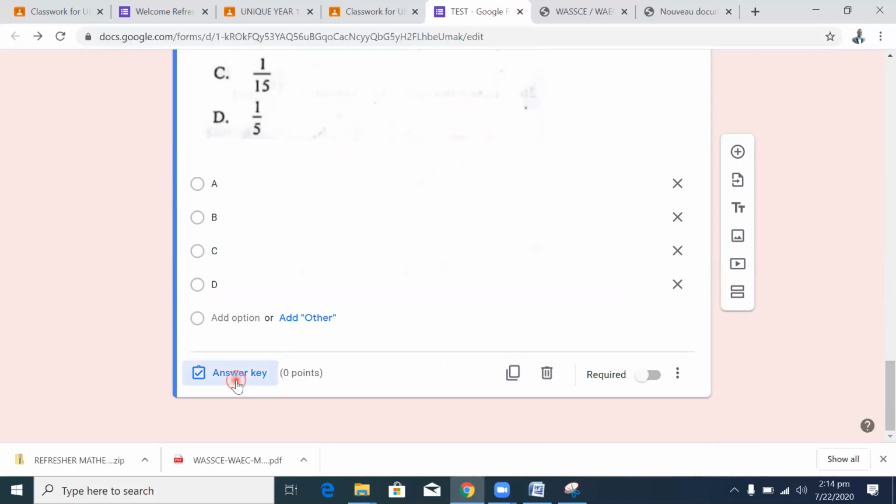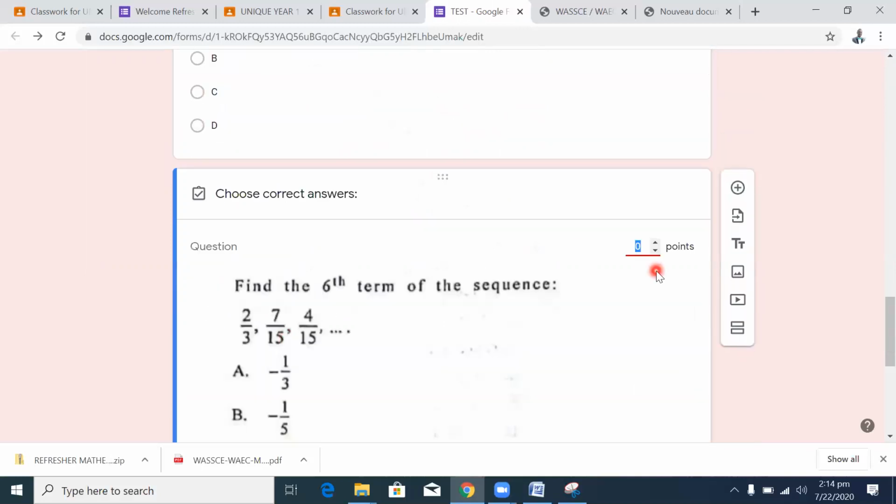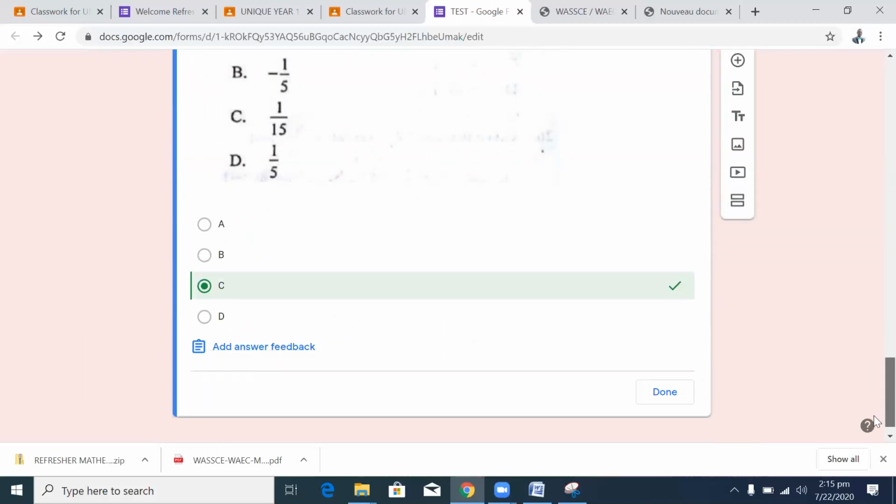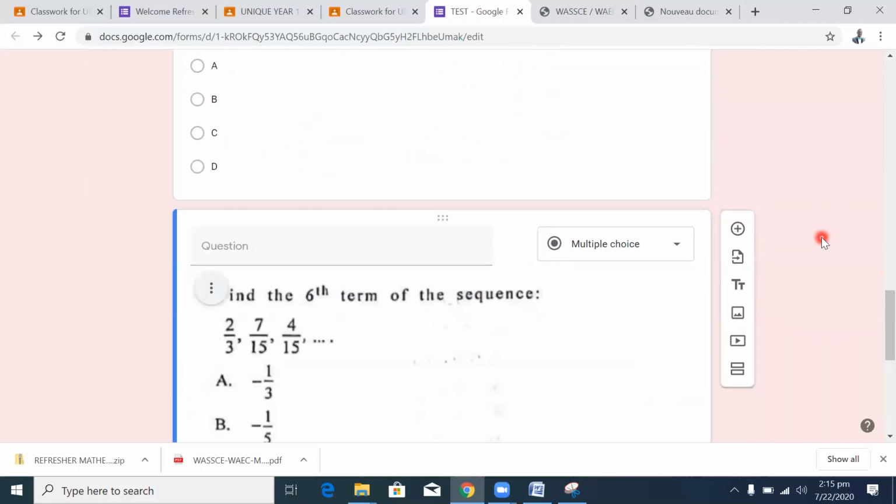Then I click the answer and I award my points, 5, and then I come down again, I scroll down again, and then if C was my answer, I click it, and then finally I click done. Now this is how I put in the questions that have been set or cropped out and saved as images. So this will allow me to enter my mathematics questions appropriately without actually confusing any of my students.